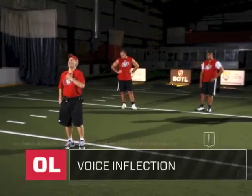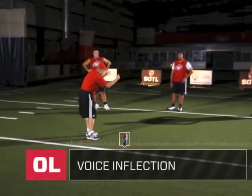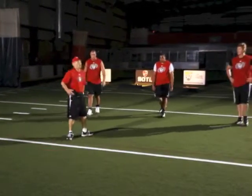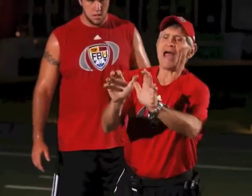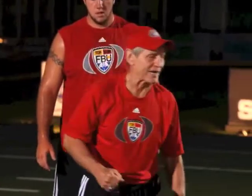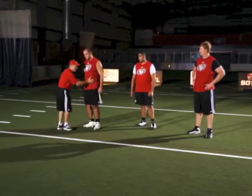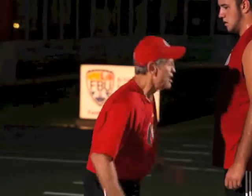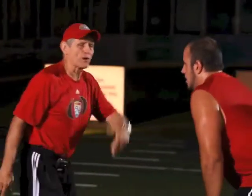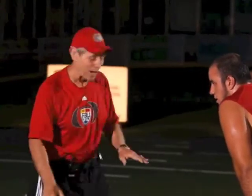Let's talk about voice inflection, all right? I don't know where this exactly fits in, but come on here, fellas. Whenever we strike a blow, whether it's on a pass protection or a run block, if you'll notice how I do it when I demonstrate, if I'm going to hit Chris here, and I'm not coaching the technique, I just want you to feel the air coming out of my lungs. Just bend down a little bit. I'm going to block him. I'm too small to block him, but I can pretend like I'm blocking him.